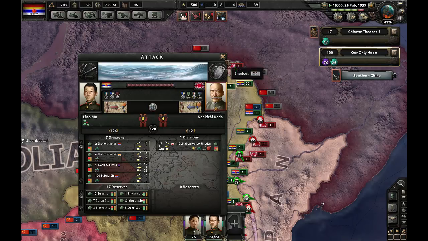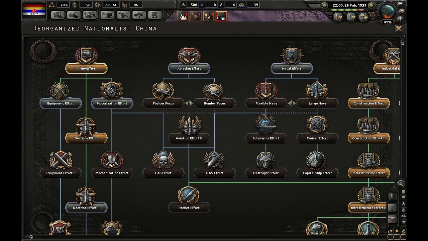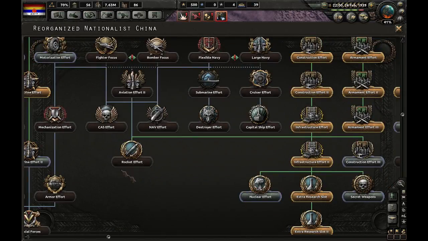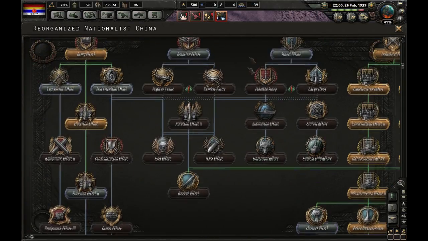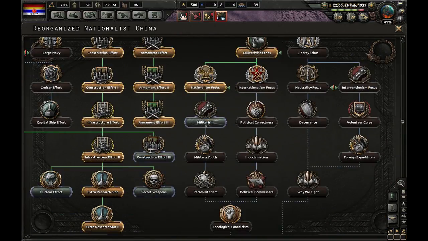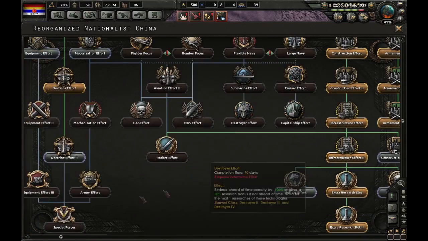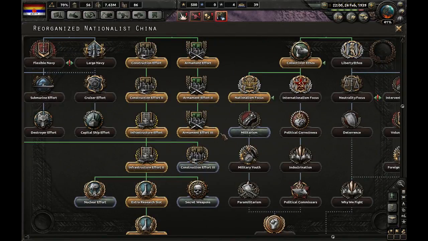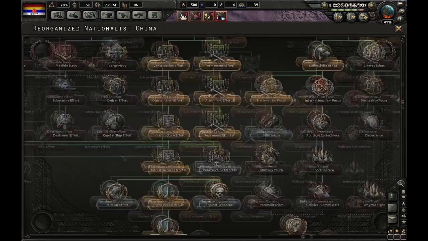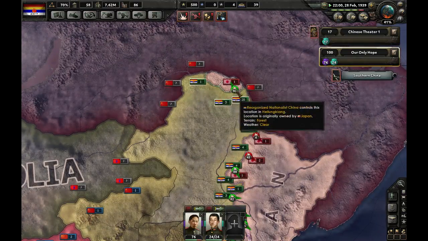And I also did find out that I believe in one of my earlier episodes I said I think this is the nationalist China tree. I was wrong. This is the generic tree for basically any non-major country in World War II. Luckily, the generic tree is not a weak tree by any means. You get 2 research slots. You get these good ideas. It's definitely doable to make you a global world power.